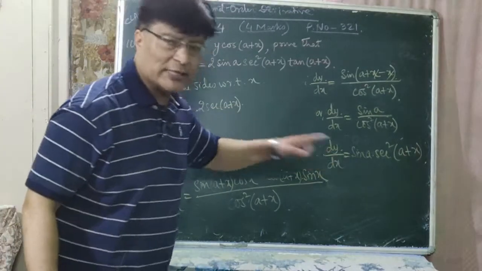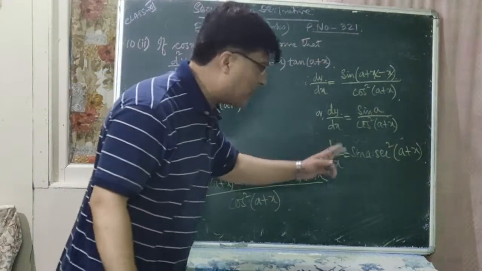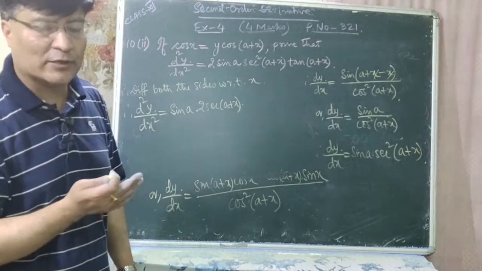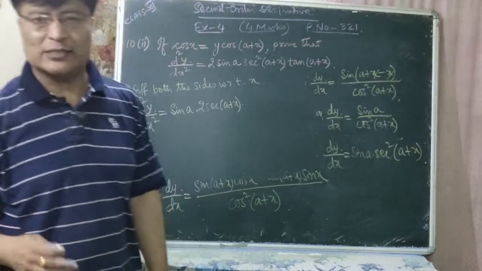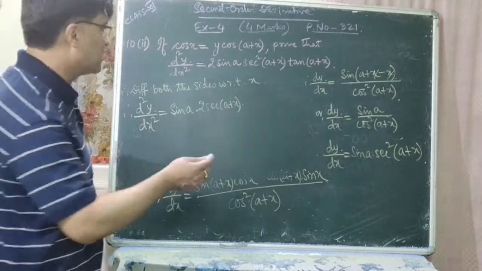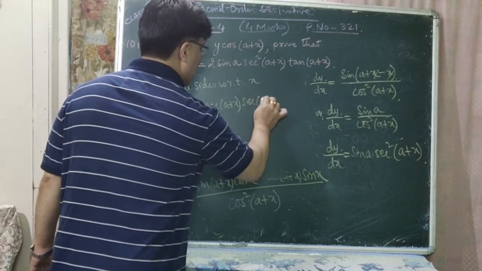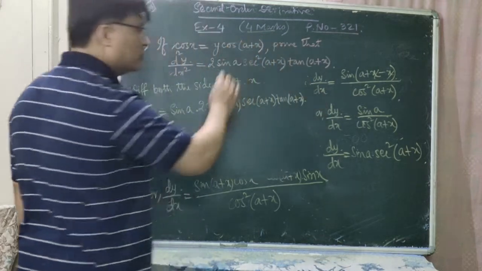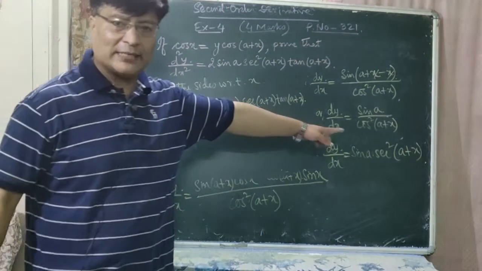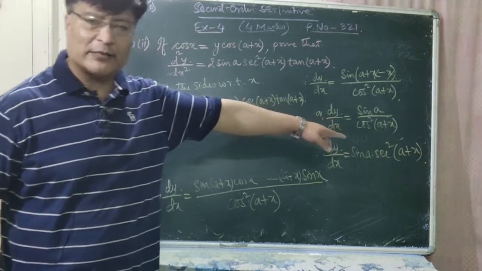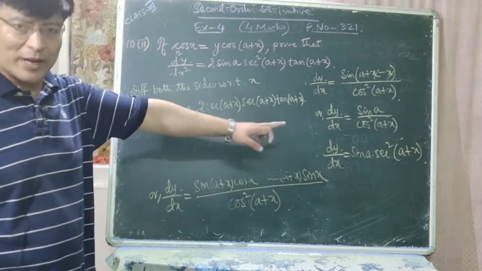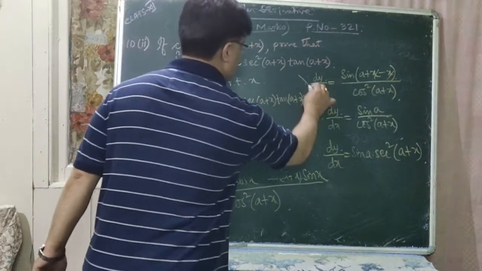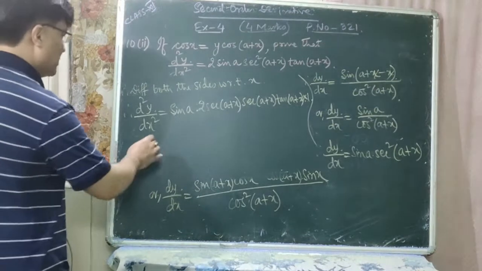again differentiate the term which is assumed as x, that is sec of a plus x. Now sec of a plus x we again differentiate, taking it as sec x. What is the differentiation of sec x? Sec x tan x. But here, sec of a plus x into tan of a plus x into, again a plus x was taken as x, so differentiating a plus x again, how much does it become? 0 plus 1. That is your 1 into 1, right? So here you can write into 1. Is that clear now? So let's simplify it.